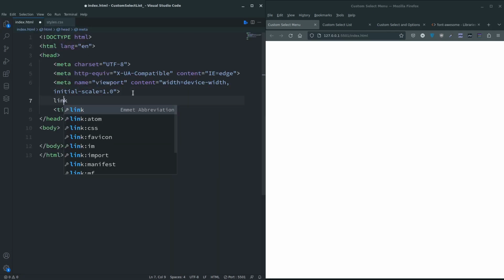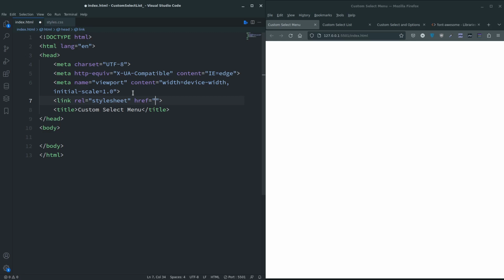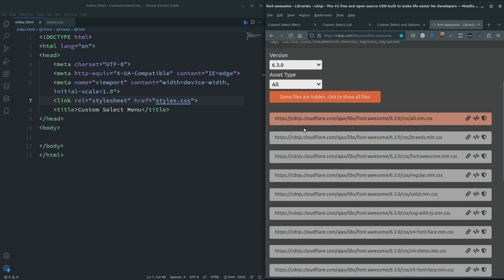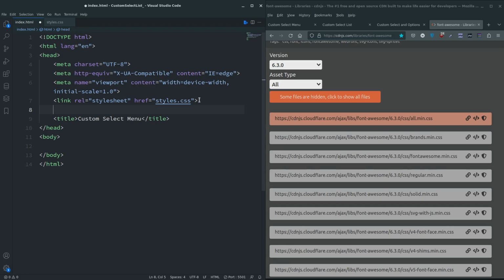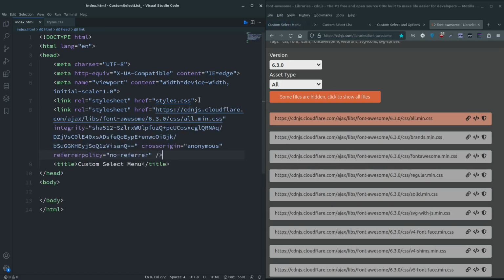Right, so we do need to put the link into the style sheet, so that was link tab, and then you can just type in the name of the style sheet, and only that because it's in the same folder. Also we're going to be using Font Awesome for the little arrow. In the past I've said copy this URL and do a link, blah blah blah. Didn't realise there was an actual link over here to copy the whole line, so let's do that. Under, paste, save. Job done. That was much easier, and it's got all this other stuff in here. No idea what it means, but it must mean something.